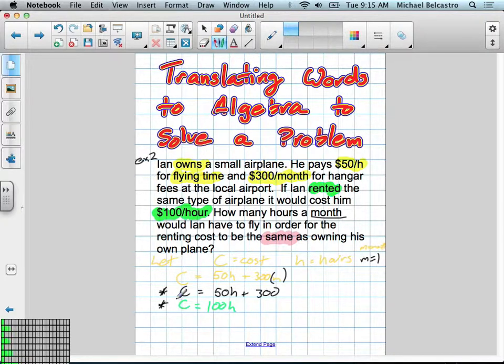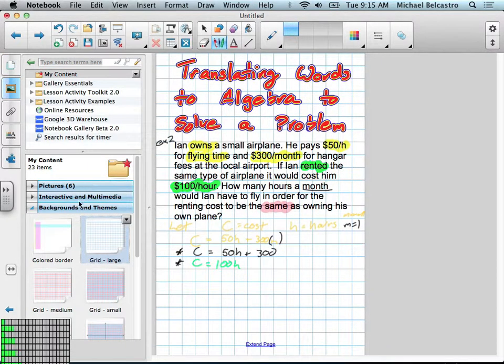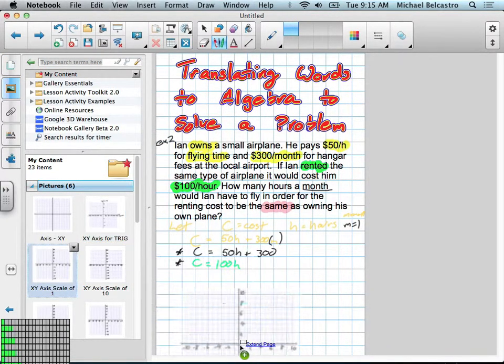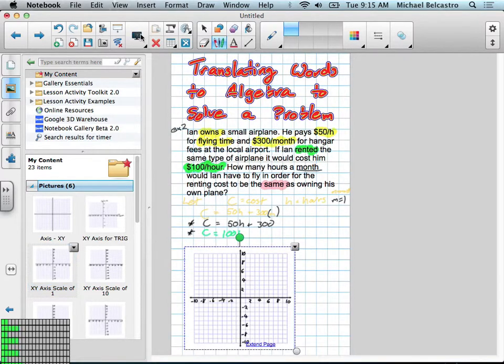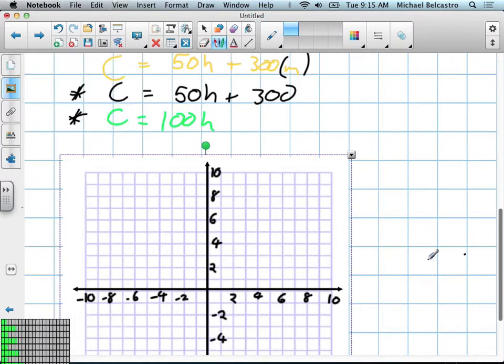Up to this point, we've only done graphing. So we're going to solve this using graphing. We haven't done substitution or elimination yet. So we're going to bring up our graph here. We'll zoom in a little. This is getting a little tough to see.